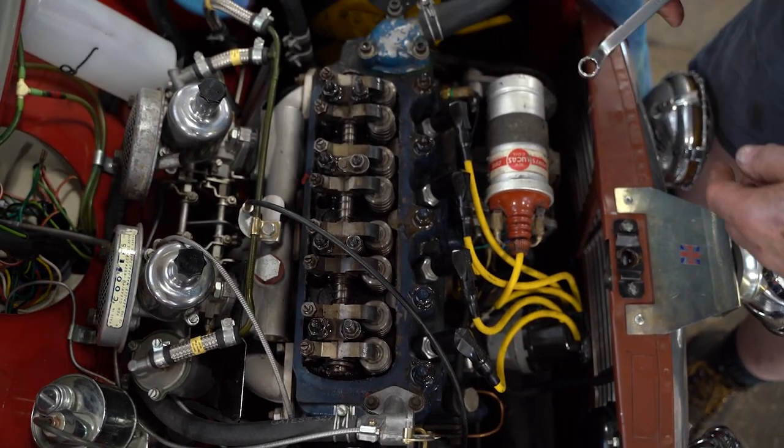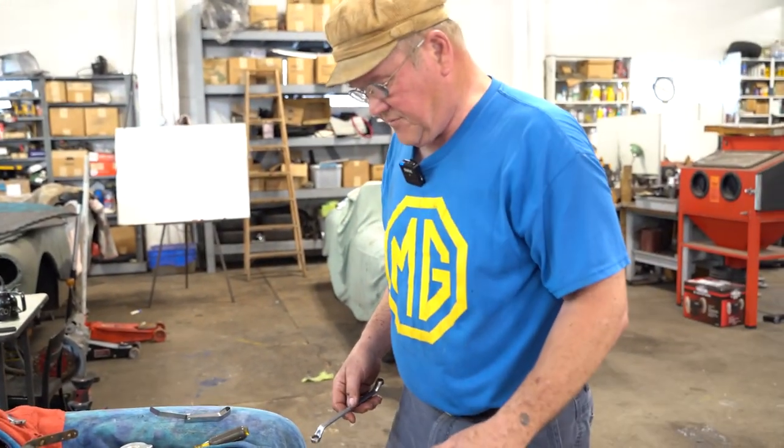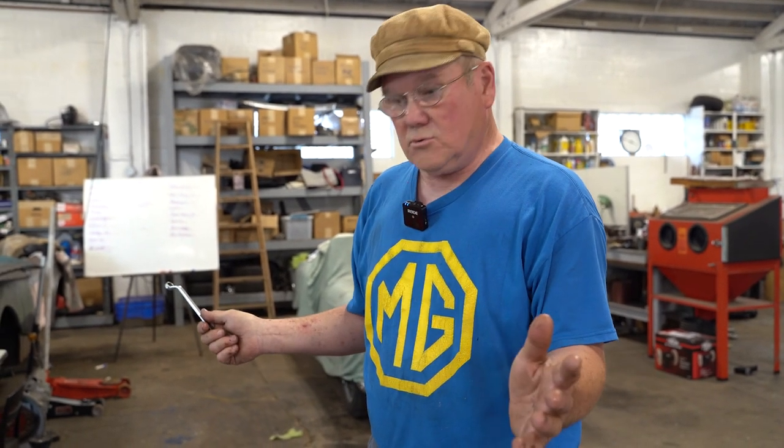So I'm going to finish the rest of these, and the next thing we'll do is check the compression, make sure that's okay, gap the plugs at 35 thousandths. I don't know if we'll be able to set the timing or not. I know we did that before because the heater's in the way. Oh my gosh, this thing's a real bugger to set the timing on because you've got to go off the flywheel. Anyway, who knows what's coming up next? We'll find out here in just a sec.